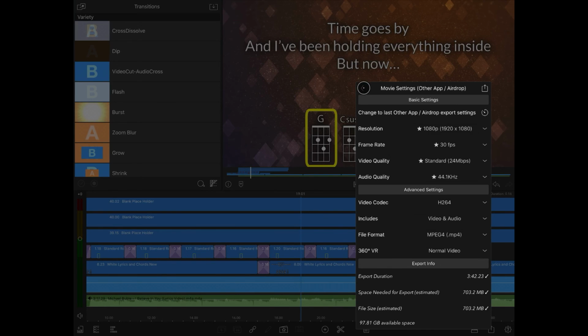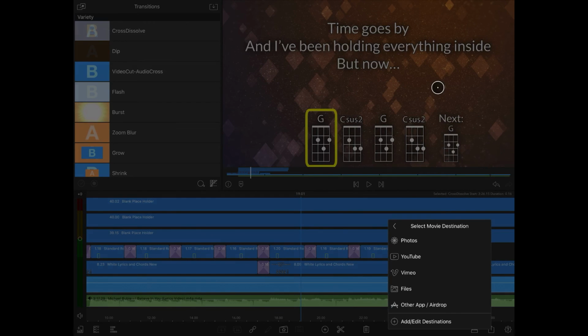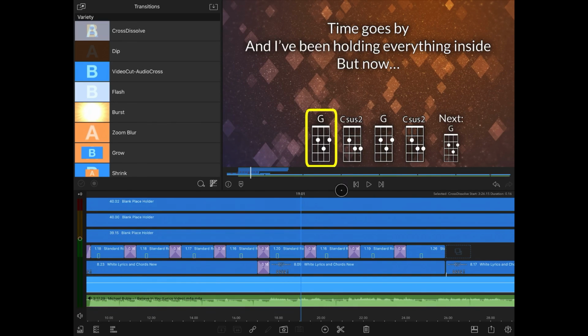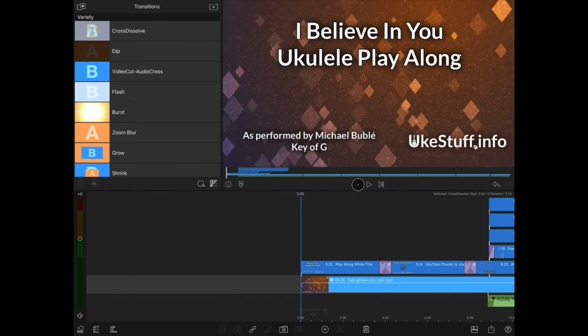This works, uploading through YouTube, but then I can be doing other things on my iPad while my MacBook is uploading. My MacBook is actually secondary to my iPad in my use of everything that I do, which is a little flip-flopped. I know most people, the iPad would be secondary, but for me, the iPad is primary, and then the MacBook is secondary. And that's how I make play-alongs using Luma Fusion on the iPad.